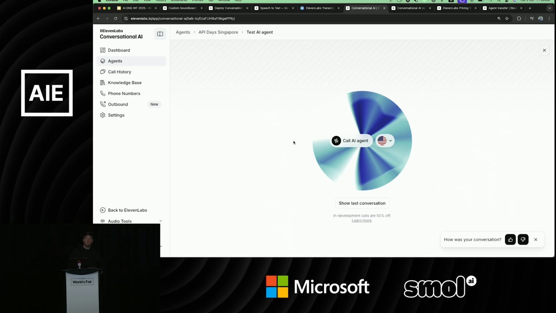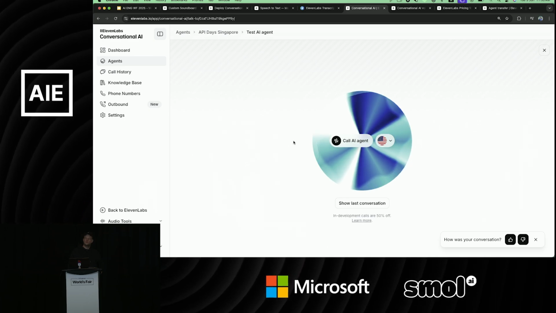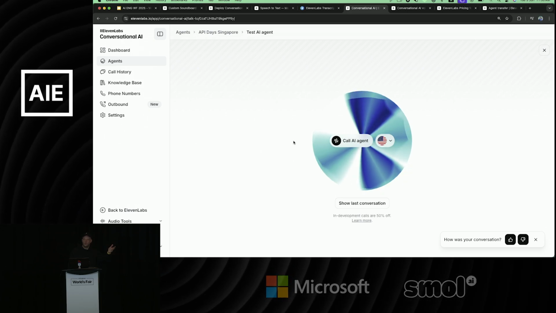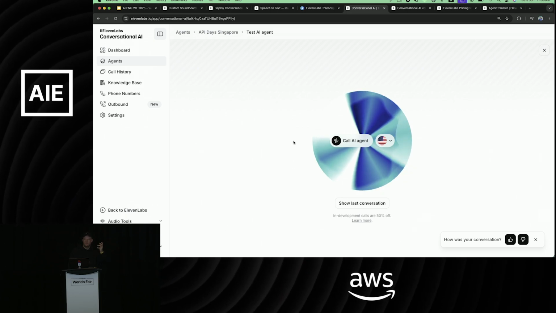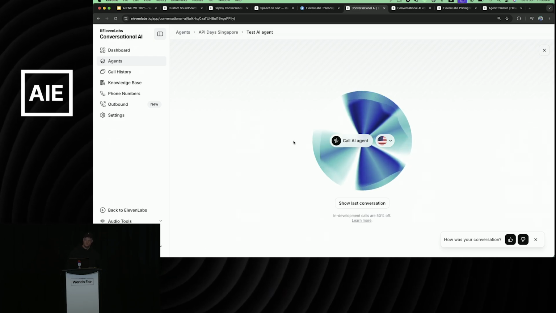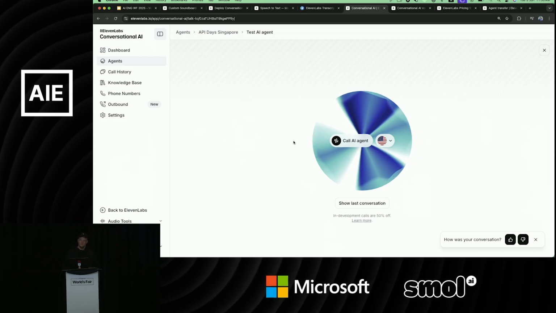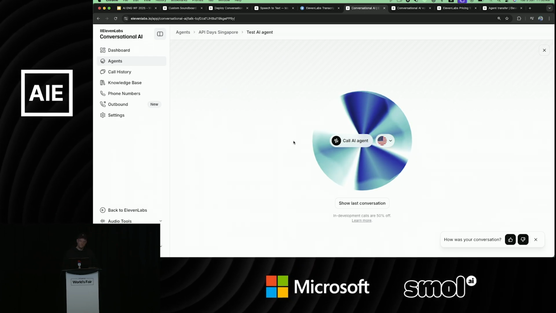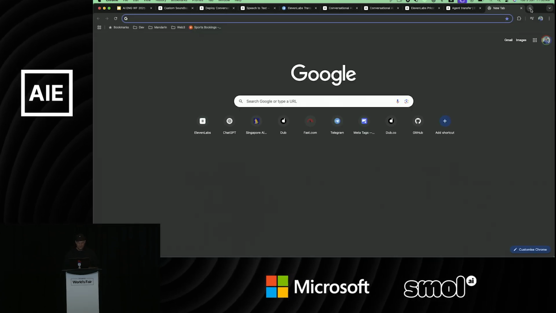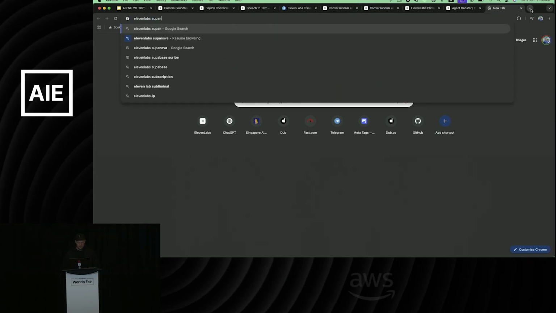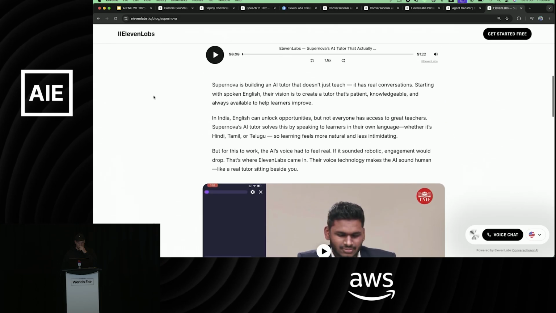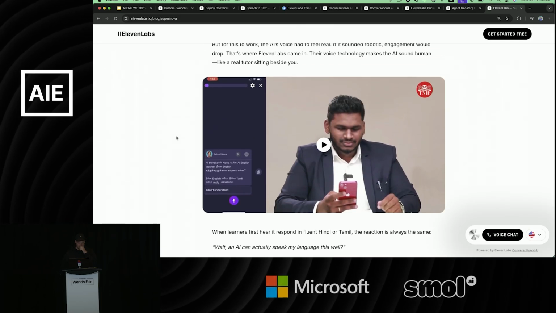So I know we have a customer in India, Supernova, that does this, but it's specifically English learning for the Indian market, so I think it's a bit of a different use case. Do you know if it produces English in a particular accent, or is it using Indian phonetic sounds? I think there's a case study, ElevenLabs Supernova. Maybe you can look that up. There's a video. Yeah, I'll look it up.